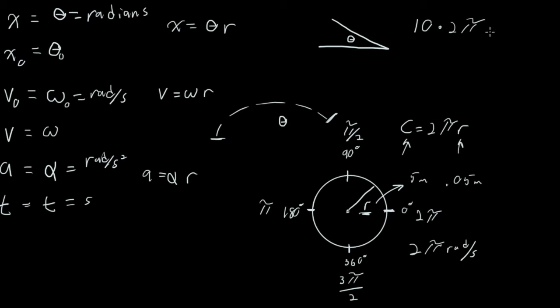And so I could say, well, what's the radius of the wheel? Well, the radius of the wheel, let's just say it's 1 meter. Well, then I've traveled 10 times 2 pi meters. It's actually a pretty easy calculation. It's a pretty straightforward conversion once you get used to it. So these are our variables. These are our equations for converting back and forth between those variables.